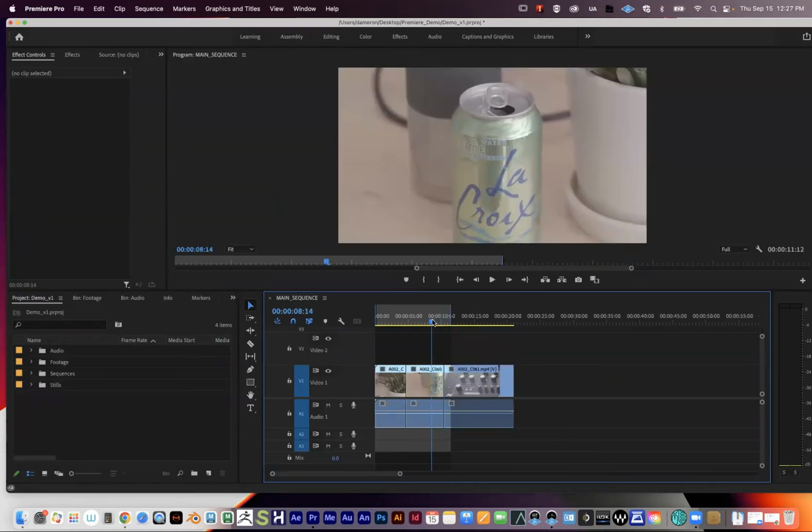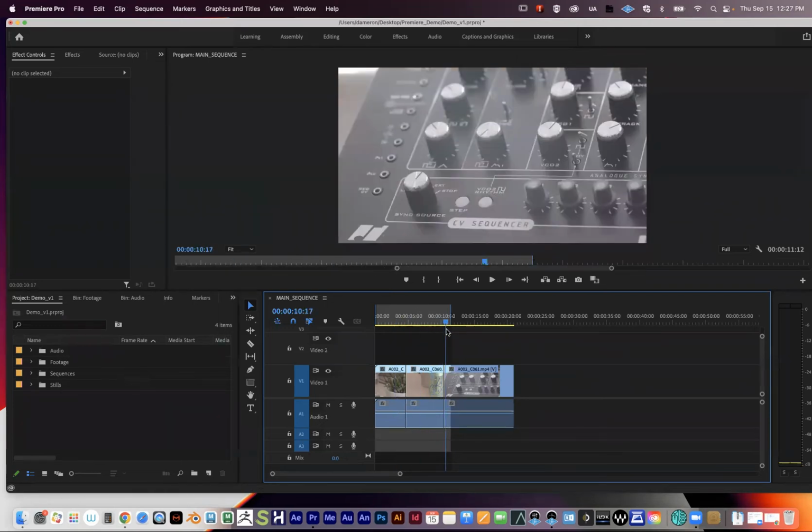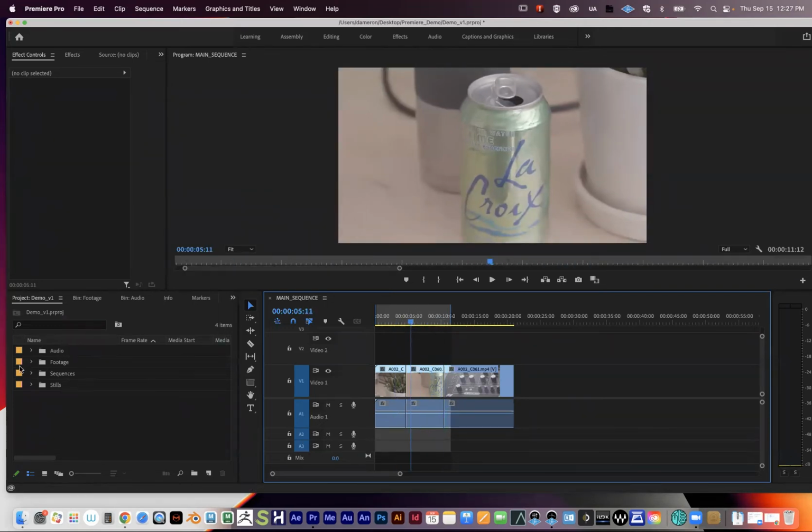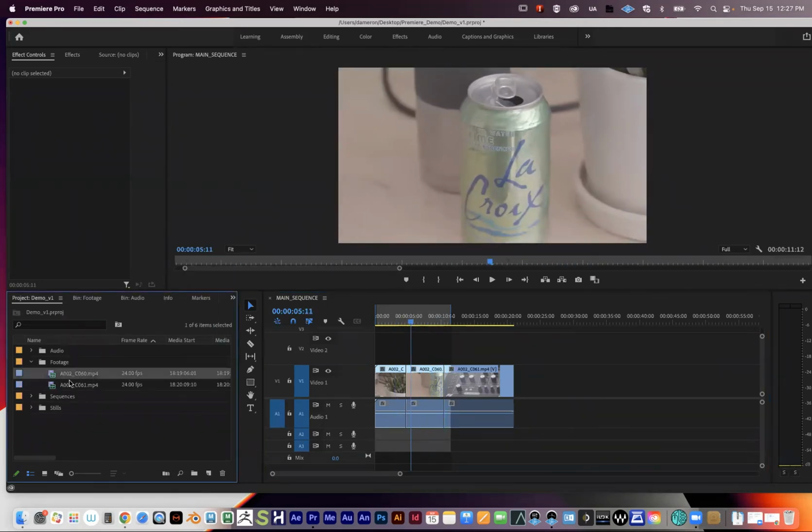Going through this, one really important thing I want to recap is that if you're bringing in new footage right here, so I have my 3 clips right here. If you're bringing in a new clip from the project, notice that it's not letting me drag it on.